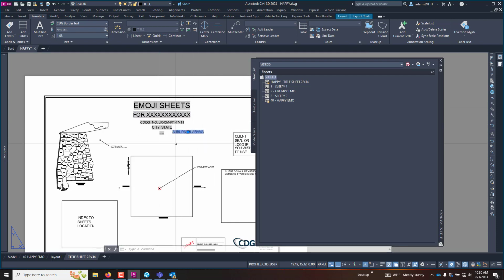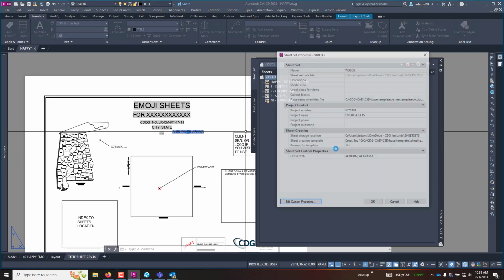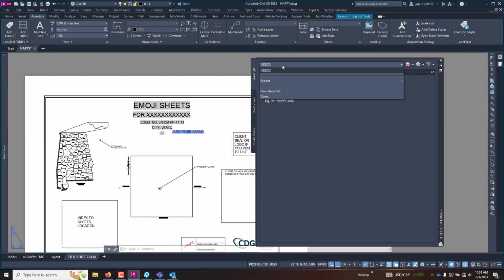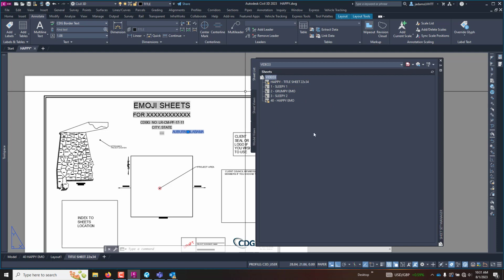If you have created all of this information, these custom fields and everything for your plans, and you plan on doing it over and over and over again, you can save this sheet set out to a network location or to a location you can get to and use it as that example sheet set that we had when we used the creation wizard, so that those fields will be in there. All you have to do is keep that in mind when you're creating it first time, and then save it in a location. Keep all that in mind.